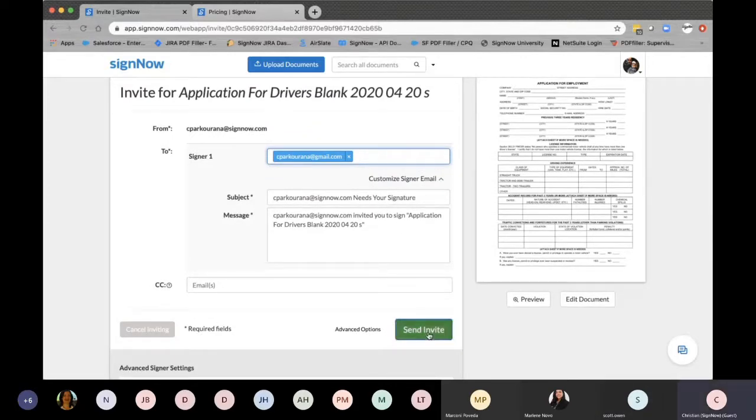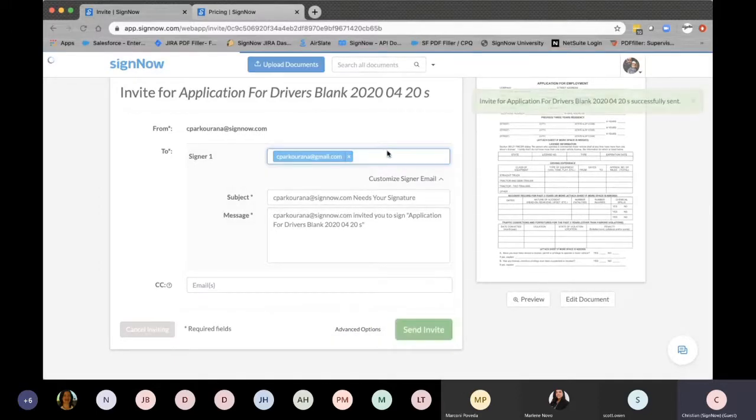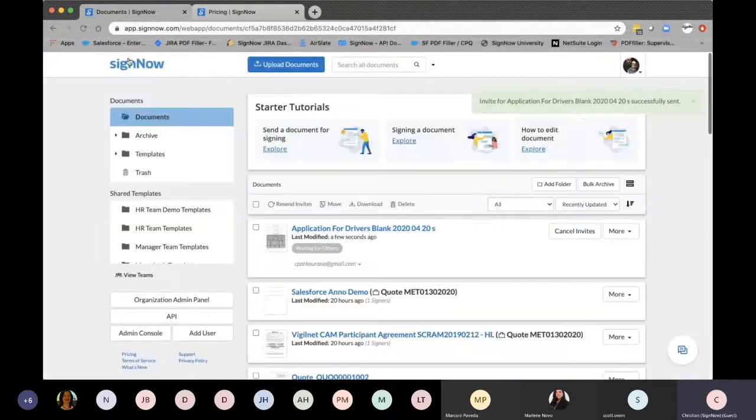All right, so we'll just send this invite out real quick. And then what I want to show you guys next is the branding. Any customer has an option, depending on their package, to also change the branding on their UI and pretty much anything that goes out to anybody that has SignNow. So anything SignNow will be changed to the customer logo of their choice, pending approval from support.